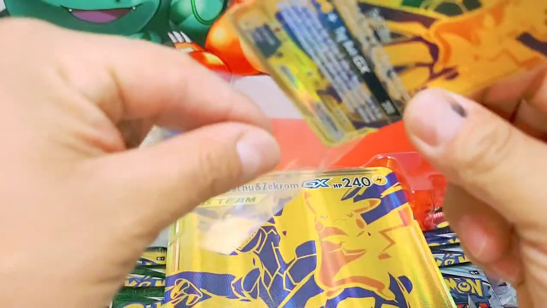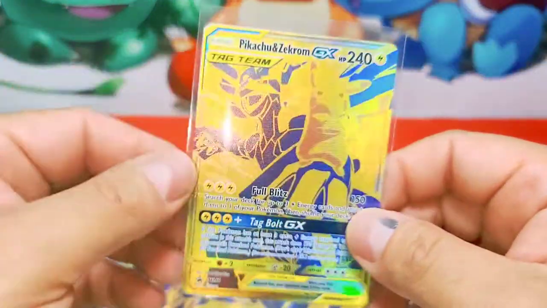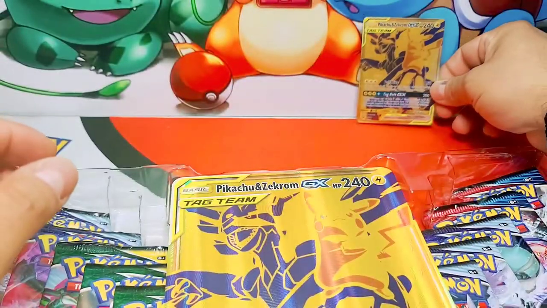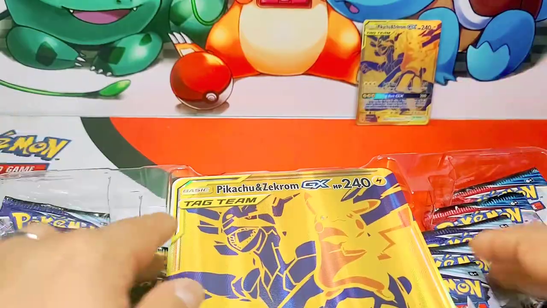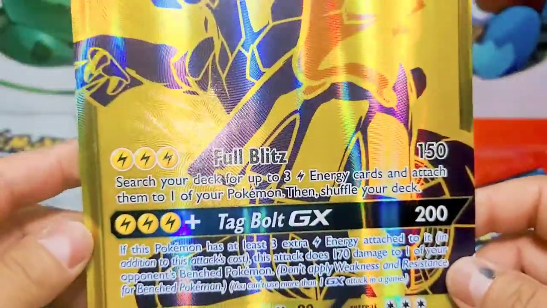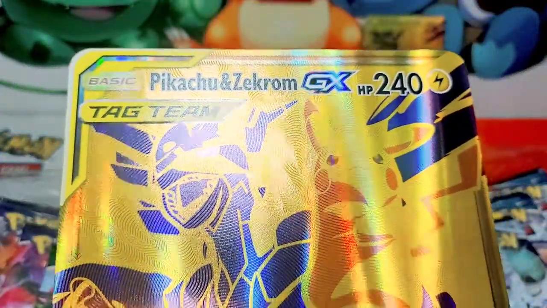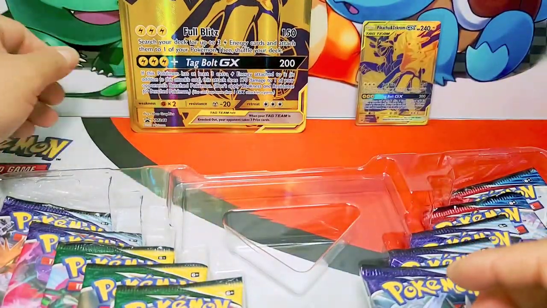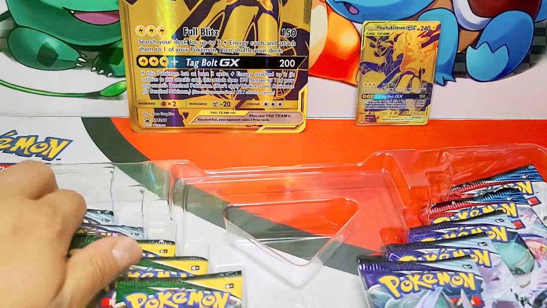So, let's put it in a sleeve and have it here in front of us. See if we could pull more golden goodness. More golden goodness, I like that. Let's call this our golden nugget, our big golden nugget.